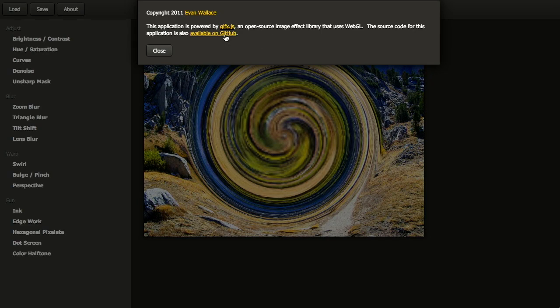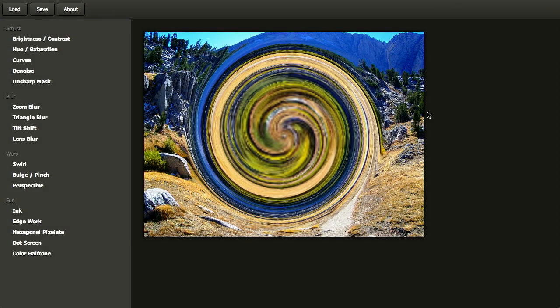This was made by Evan Wallace using the glfx.js library, which is a totally separate thing from this, but also very cool and worth checking out. It's very cool stuff. And actually, you can use this and then download the image when you're all done. So once again, another thing on the web that is a replacement for Photoshop in some regards. You're just trying to put Adobe out of business on this episode of the show.